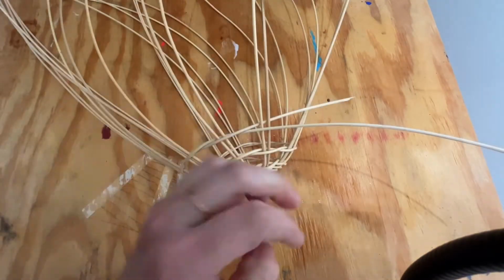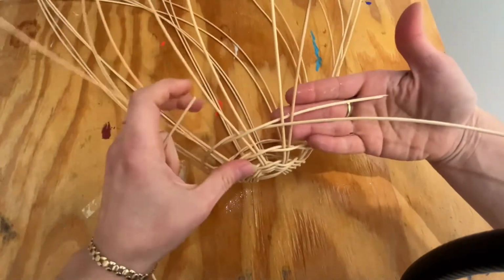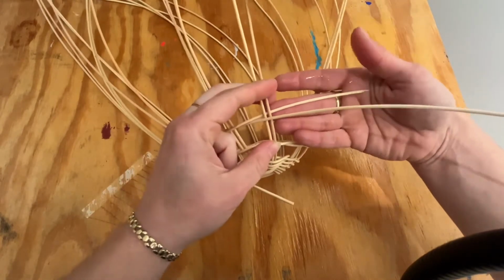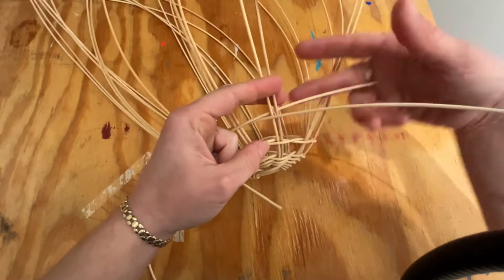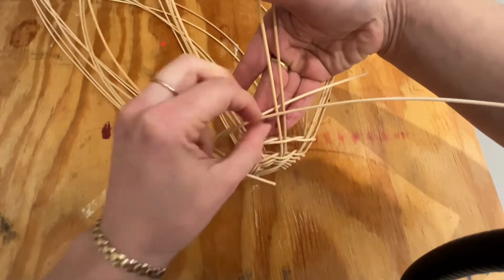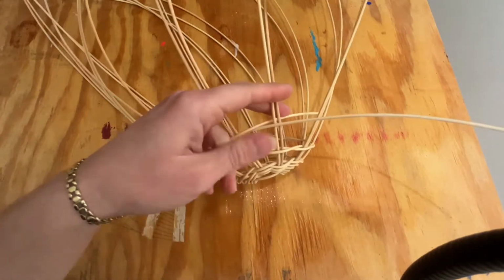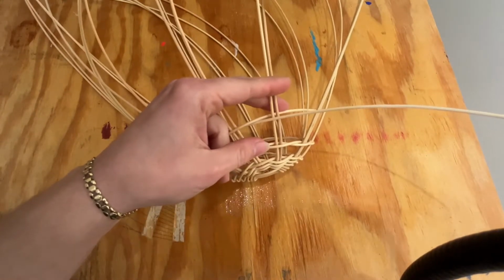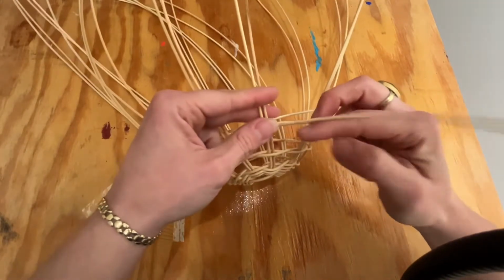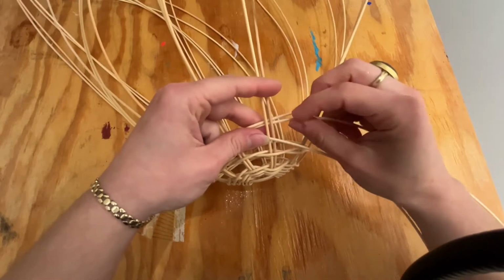All right, so we're going to add a weaver. What we want is for our old one, our shortest one, to be on the right side of this spoke. It hasn't been twined yet. It's just going to be on the right side and it'll face on the inside of the basket. Our newest weaver is going to go right underneath it, on the right side of the spoke that hasn't been twined yet.